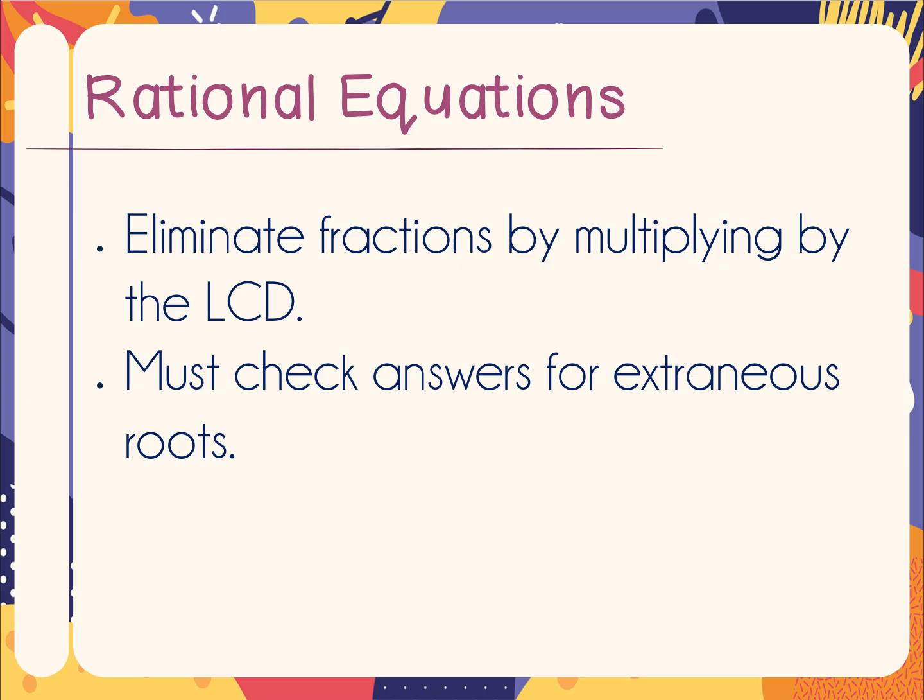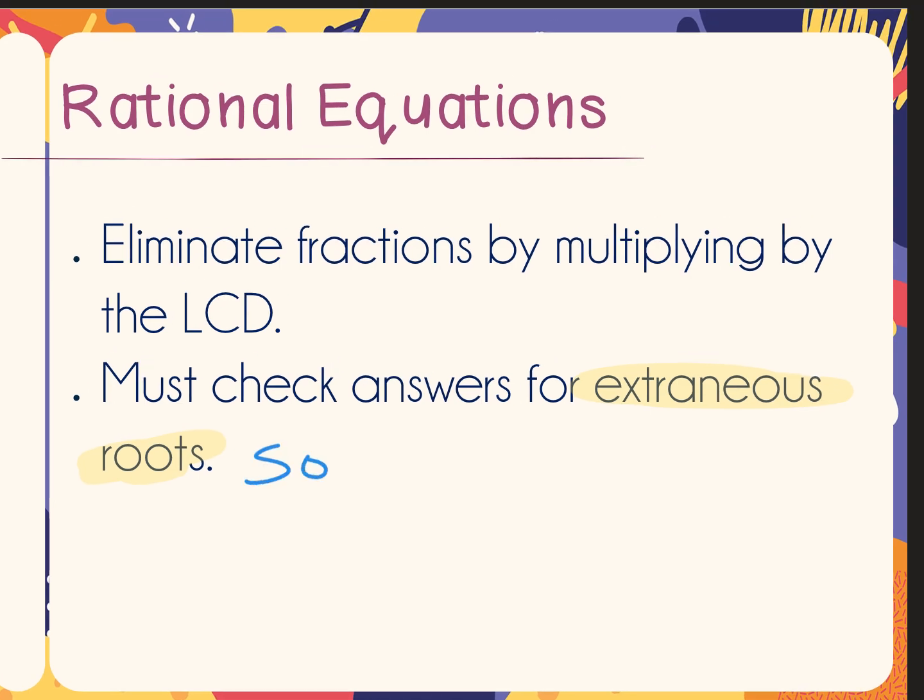One thing that is new is you guys are going to have to check for what's called extraneous roots or solutions. Right? The words roots and solutions both mean the same thing. What that means is you get x equals a number, x equals 2, whatever. But when you plug 2 back in, it makes the equation untrue. And the reason it makes the equation untrue is because when we talk about rationals, those are fractions, right? What number cannot be in a denominator of a fraction? It's the only number that cannot be in a denominator. 0. So an extraneous solution will make your denominator 0. So that's what we have to check for. So you'll see what I mean by that in a second.